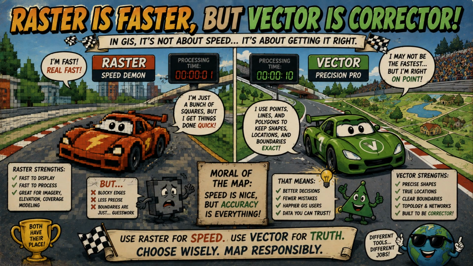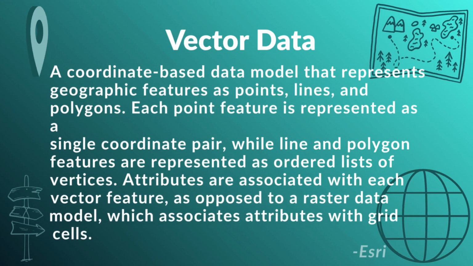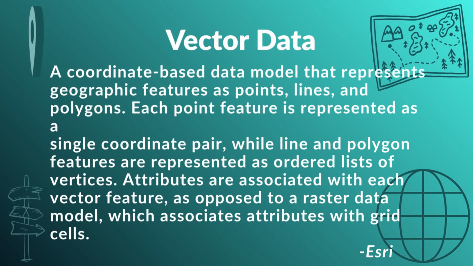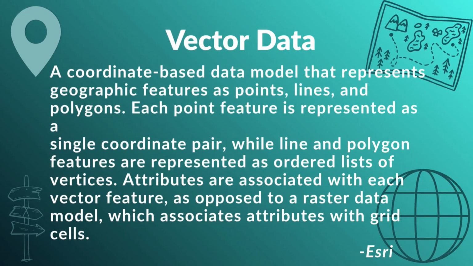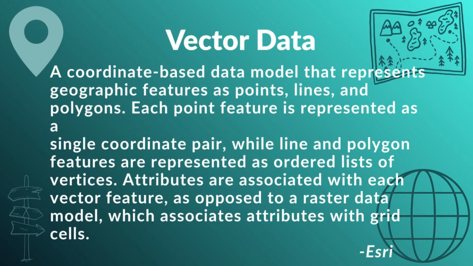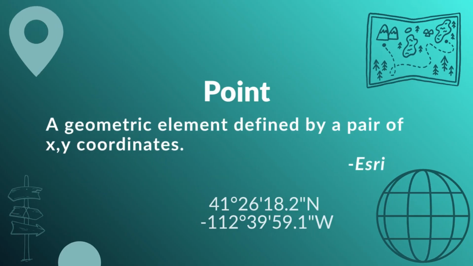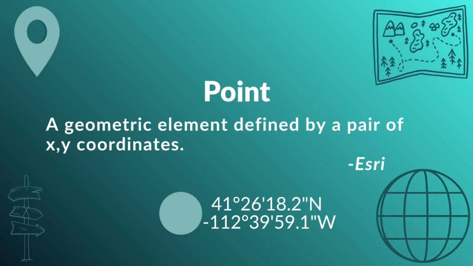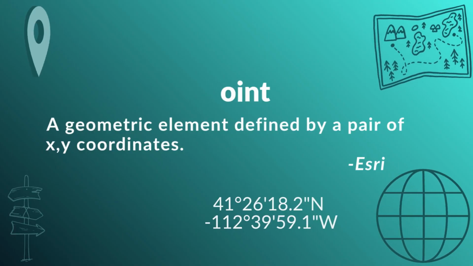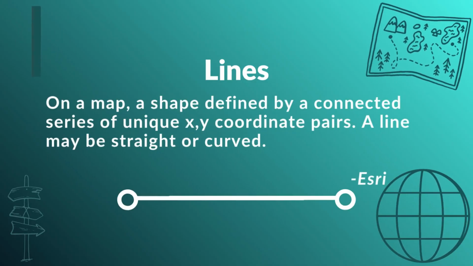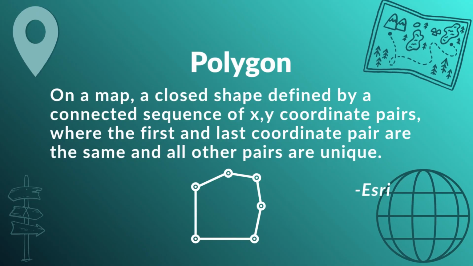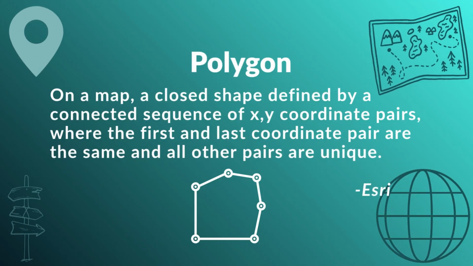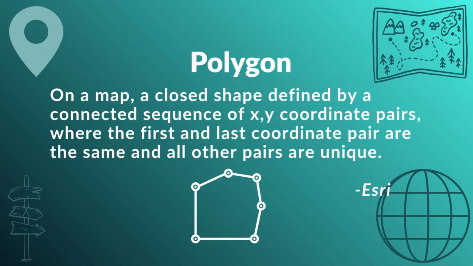The big two. Most of you preparing for the exam are probably familiar with the vector model. It's coordinate-based. We represent discrete features. Things with hard, defined boundaries. Exactly, using points, lines, and polygons, like a connect-the-dots drawing. And the underlying math there is relatively straightforward. Right. I mean, a point is just a single coordinate pair. Right. A line is an ordered list of vertices connecting nodes. Right. And a polygon simply continues that line until the start node and the end node are the exact same coordinate. Which encloses the space.